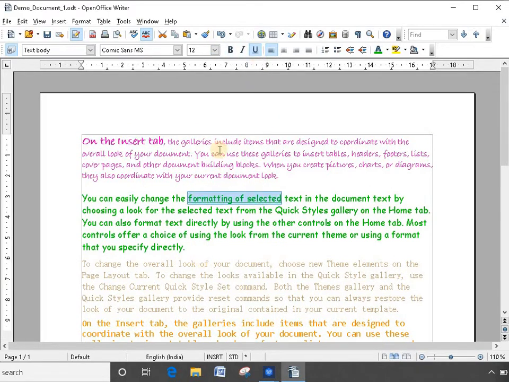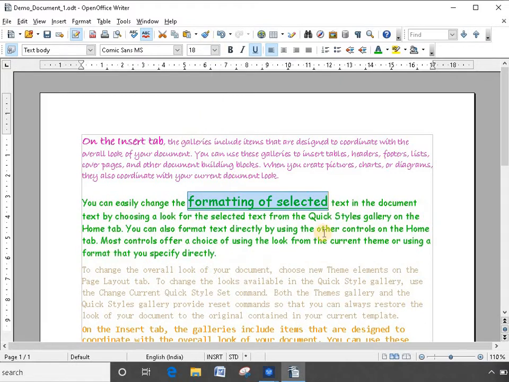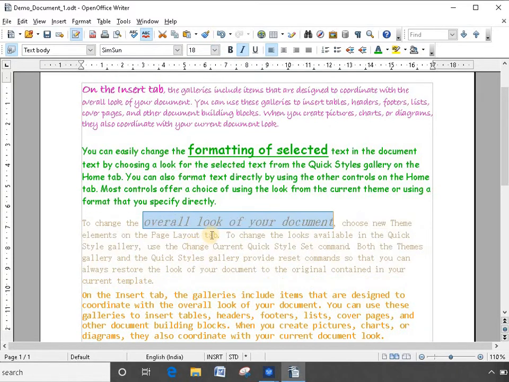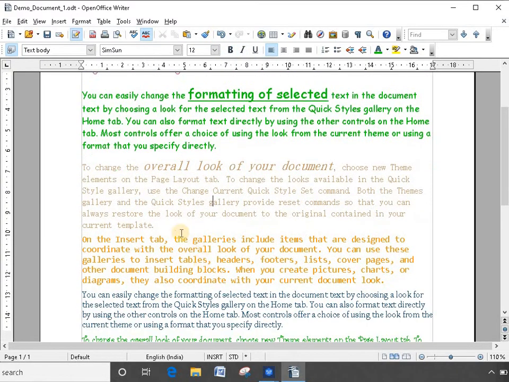Make it underline and increase the font size. Okay, over the documents, click here for italics and increase the font size. It is not necessary to increase the font size, I am just increasing it so that you can see it clearly.